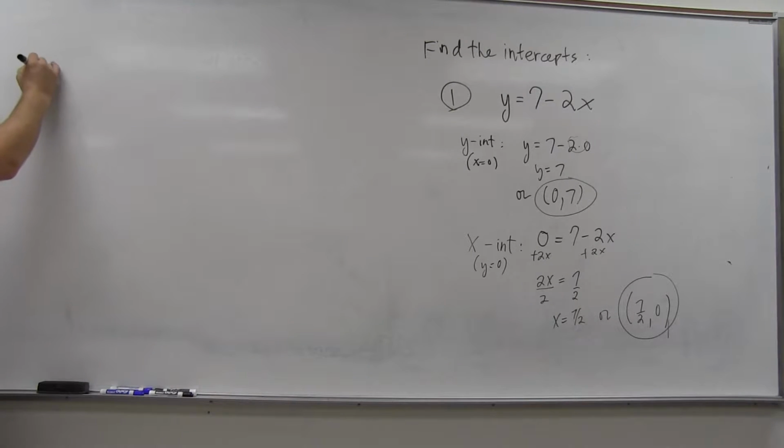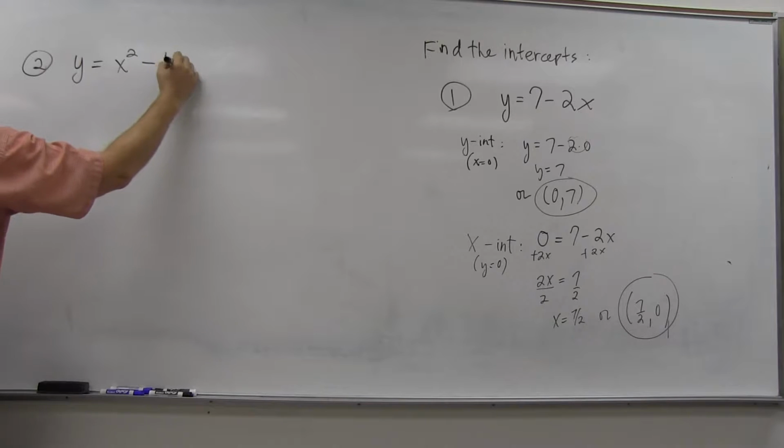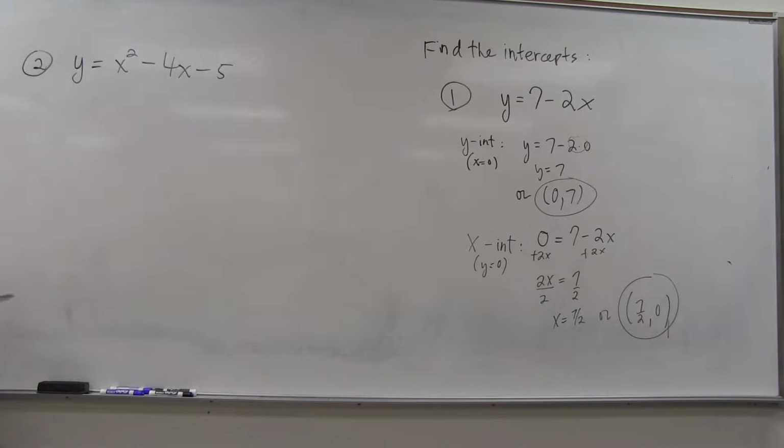You can run into all sorts of solving. I mean, that's why we talked about solving equations earlier. What about this one? Intercepts on this one. Y equals x squared minus 4x minus 5. Most of our equations will be y equals equations, but they won't always be. So it may not always be just like this, but usually the y-intercept is the easier of the two. Won't always be. I think there might be one or two on the homework that is not quite as easy as this.